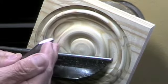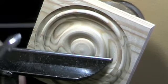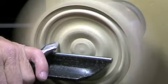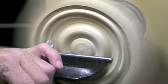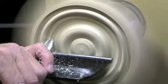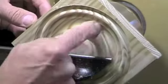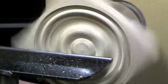Inherently, a bowl gouge ground at 55 degrees is not going to cut as clean as a spindle gouge at 35 degrees. But to get this cut, it just makes it easier to do. So I put a fresh edge on there. I'm going to not force the tool. I'm going to take it a little more gently. Now the bottom is where it's going to always tear the grain worse. So I want to take a real gentle cut across there. Let's see if that didn't straighten it up. Pretty good, pretty good. Very light at the very bottom.